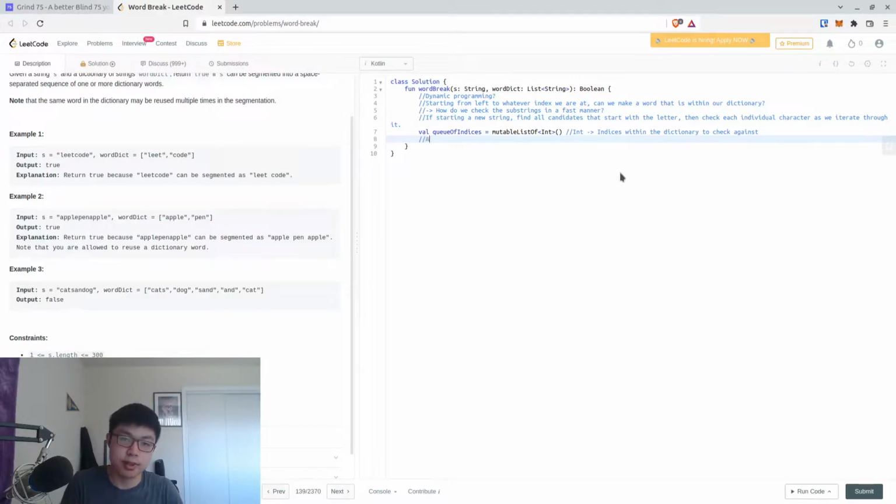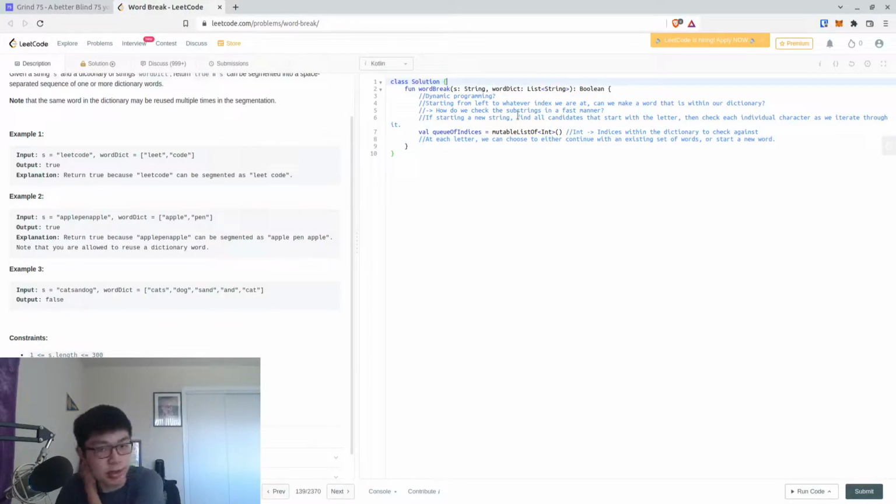So, at each letter, we can choose to either continue with an existing set of words or start a new word.